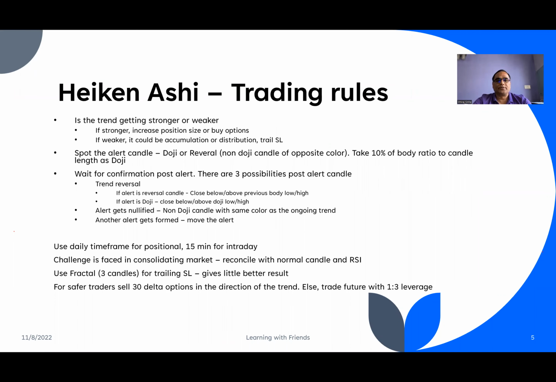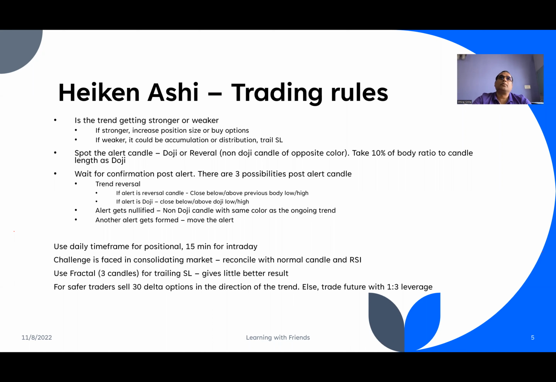So I'll show you that also. Okay. Now, following this, you can of course go and trade in futures, or you can trade in the cash segment. It's perfectly valid for both cash and futures. But again, if you want to be an option trader and you see that strong Heiken Ashi candles are getting formed, and I have given you the definition of strong, you can go with option buying.